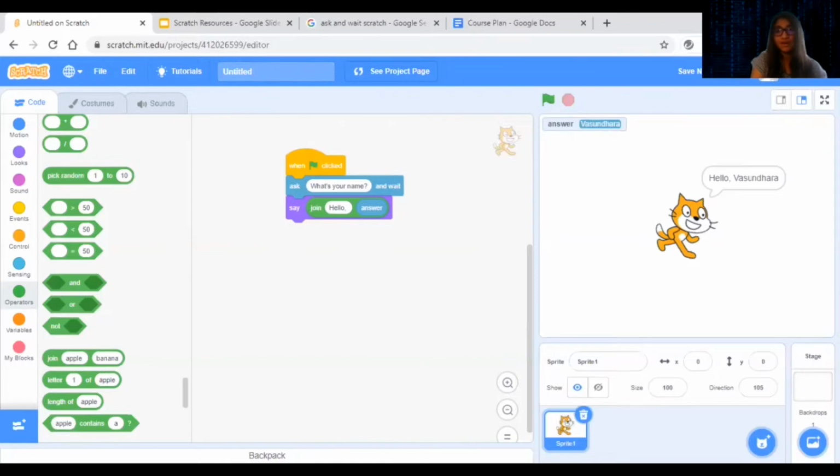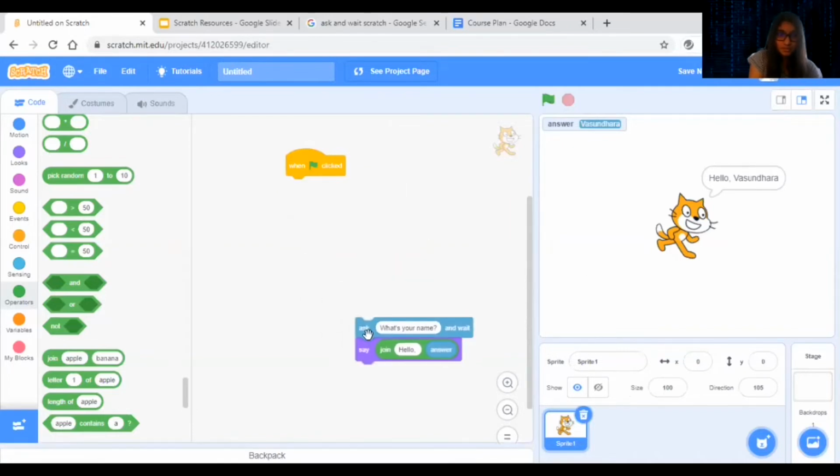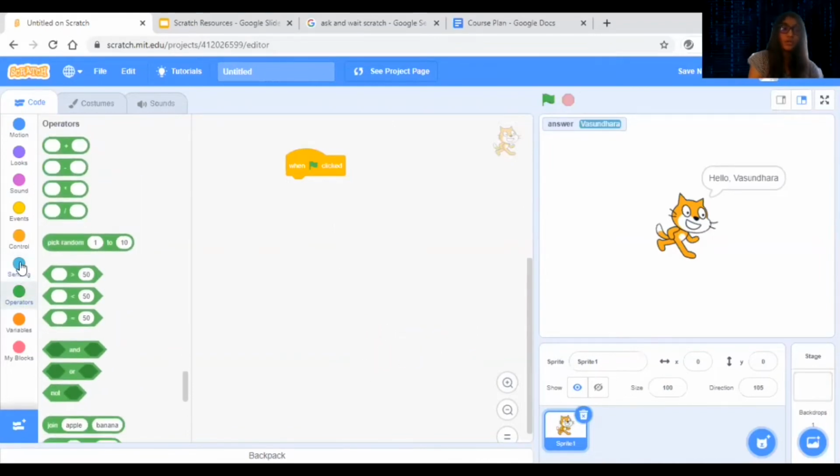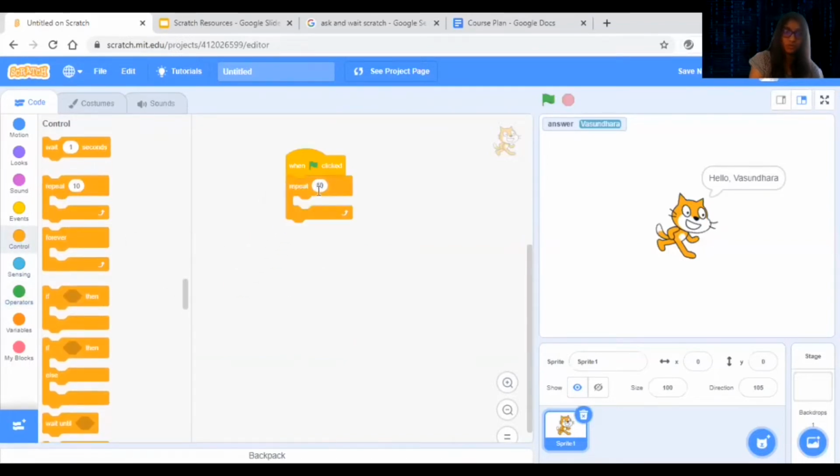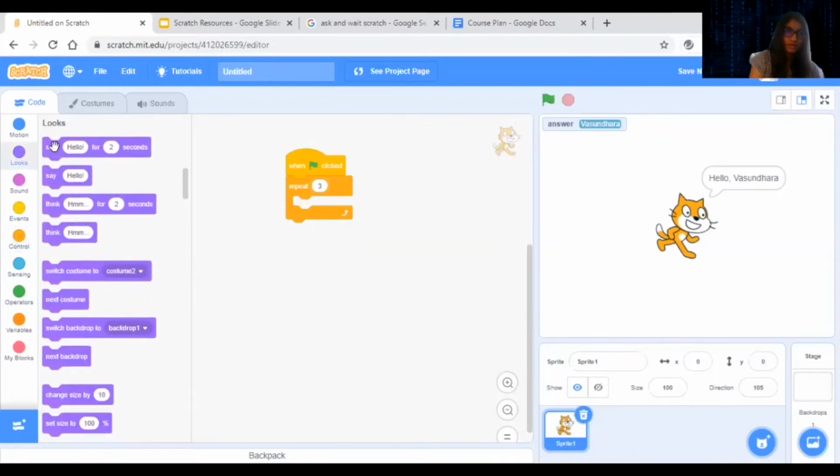We can also make our character do something a certain number of times without having to write the same piece of code again and again and again. For example, we want our character to say meow 3 times. How do we do that? Let's take this one out for a second and delete it. We can go to controls and click repeat, and then put it in here. We go repeat 3 times. Then we drag in the say block, and we say meow.